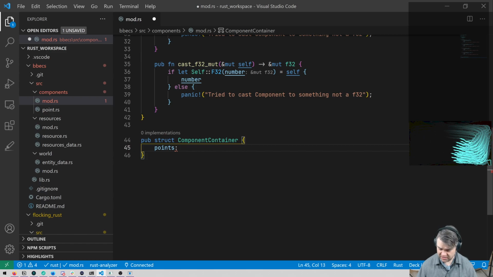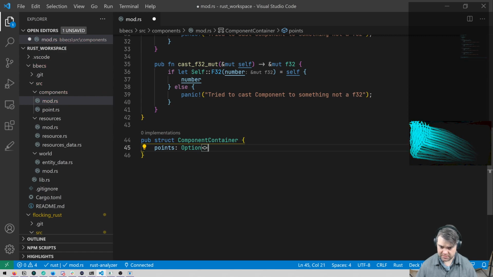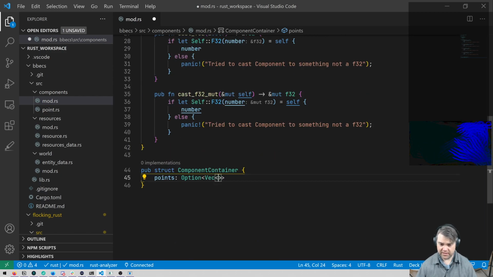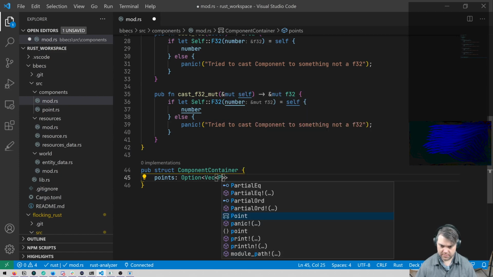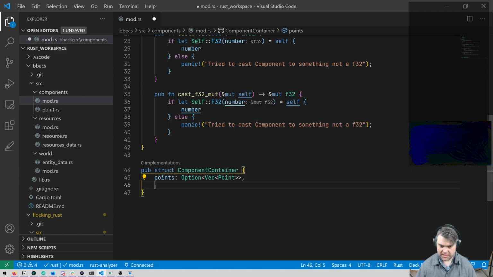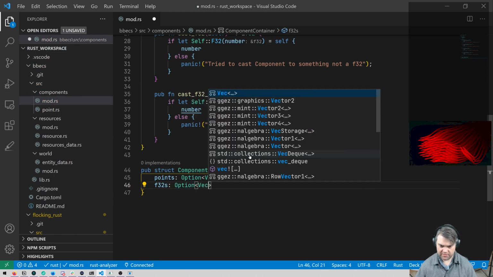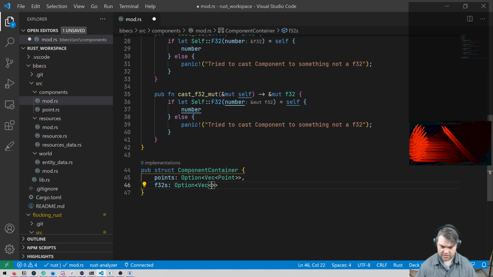And so in here, we can have an option, because we don't know what it's going to be, and then it's going to be a vec of, well, point. And then we can have this F32s. So F32s would be an option of a vec of F32.